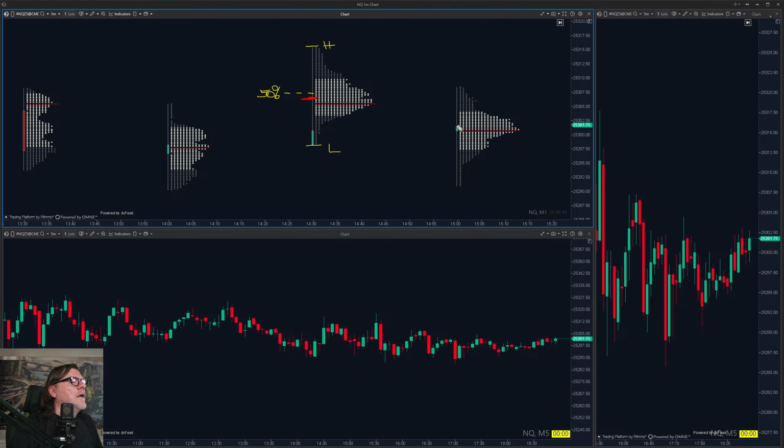Imagine, for instance, if you had a red candle here, like so. This candle is red, which means the candle opened here. This is the open of the candle. This is the close of the candle. Okay, it's red, but that's the high of the candle. That's the low of the candle. Then there's 50% of the candle, which is here. And now you start seeing the idea of the negative candle. Sorry, of the positive candle, which is red, but positive.